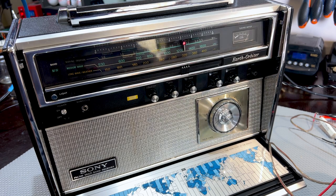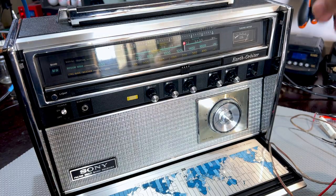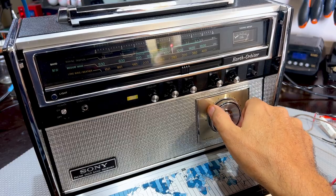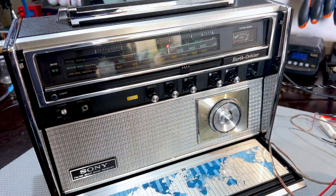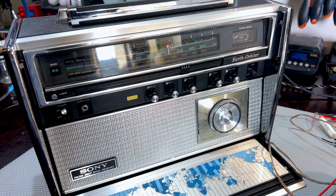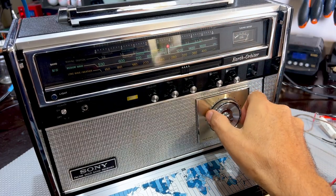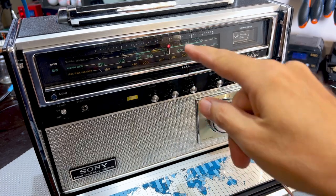So what I'm gonna do is just do a quick check here. We've got it on AM. I'm gonna put this on 1 megahertz, approximately. Where is it, medium wave? Around 1 megahertz. See what this thing is actually tuned to. And I'm gonna send a 1 megahertz signal. Ha, see that? That's a 1 megahertz signal coming out of the signal generator. And it's tuning at 1 megahertz.